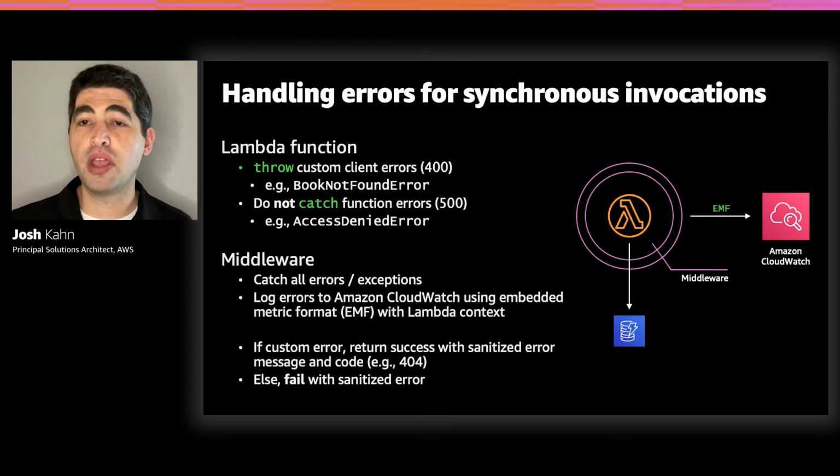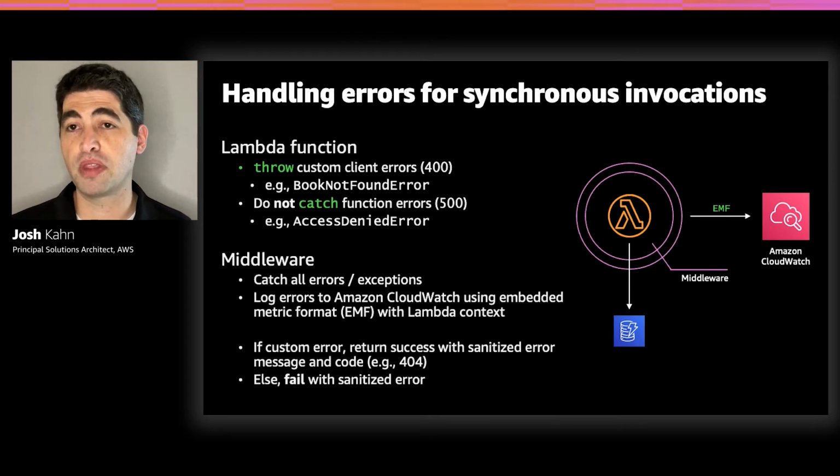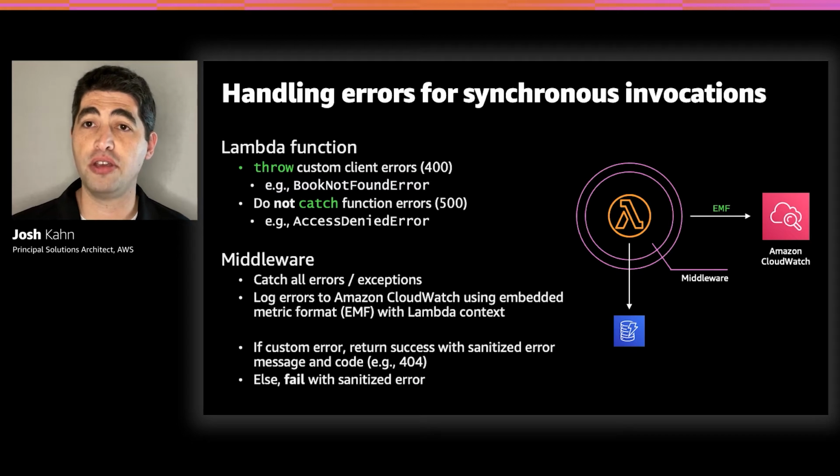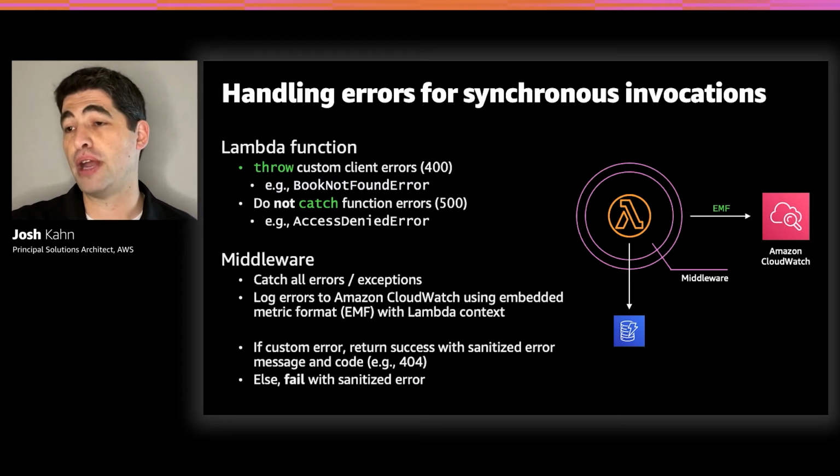So in that middleware layer, it's going to catch any errors or exceptions that occur in the Lambda function handler itself. First, it's going to grab that error and log the error to Amazon CloudWatch using something called embedded metric format, or EMF. And EMF is a capability that was launched not all that long ago that enables ingestion of data in the form of log messages and generate metrics from them. Now that's a lower latency and lower cost approach than you might have found historically in using the put metric operation. So EMF is really powerful. It gives us metrics, it gives us that structured logging that we're going to use in the future. And you'll see we're going to use EMF in that format repeatedly throughout all of these invocation types to log the errors, the service, etc., that's having the problem.